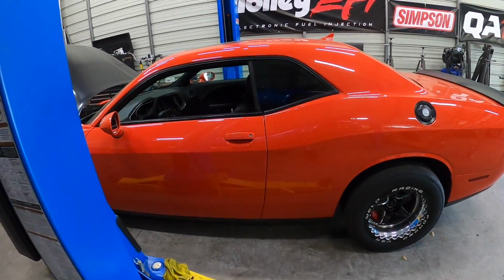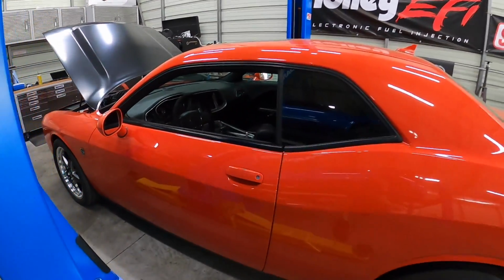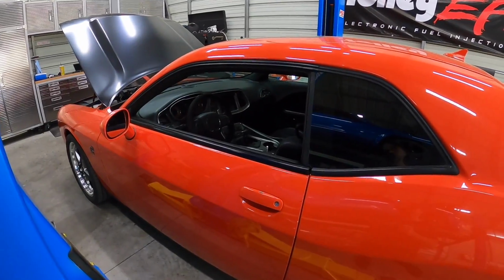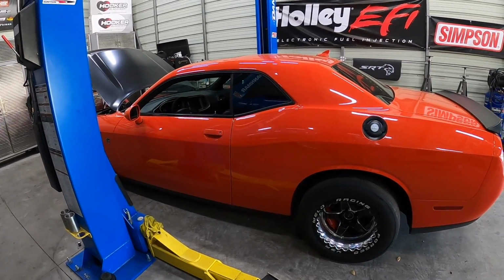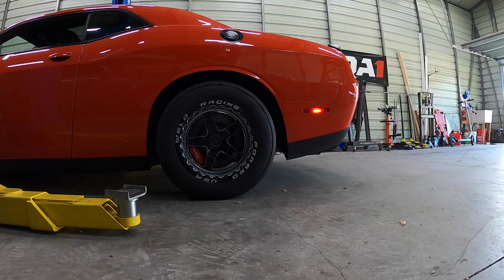But let's finally go ahead and take this thing for its maiden voyage. So we'll fire it up, move it out, get things up to temperature, check our fluid levels and make sure everything's good. Nothing crazy, but probably do a little bit of data logging, actually get this thing rolling a little bit. And like I said, just do some cruising around, partial throttle stuff, send that off to the tuner, see what he says, make sure it's all good, and go from there.